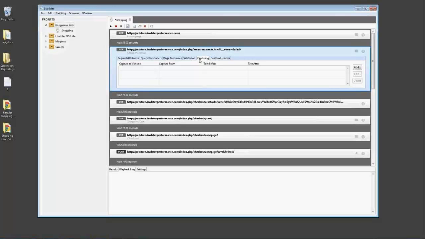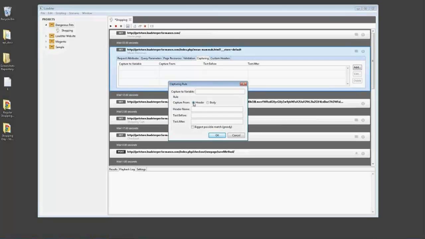There's also capturing rules, which let you capture a value either from an HTTP response header or from the body itself. If we're lucky, we don't have to use these. But sometimes with dynamic web apps, the server's generating a token that you have to reuse later in your script. One classic example is, let's say you're registering a new account, and then after registration, it gives you an account ID. And then next time you want to go see your account page, you need to include that account ID in the account page. So that's when you would need to capture it, and you can reuse it as a variable.